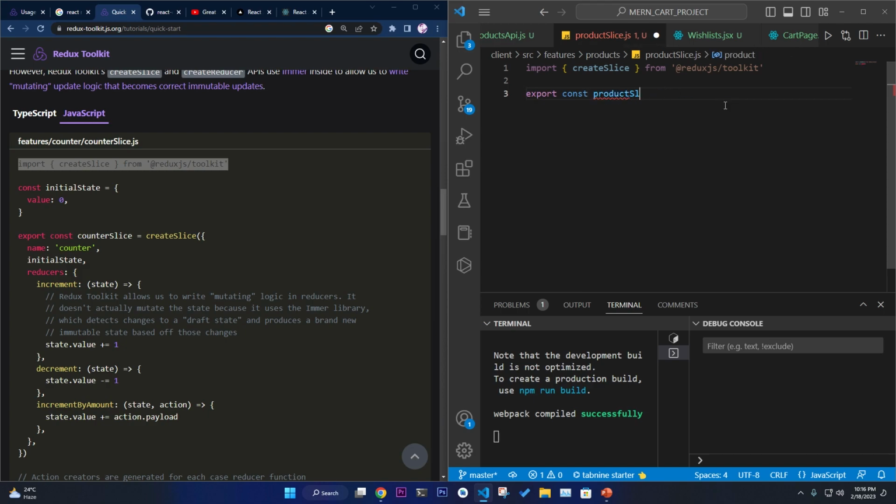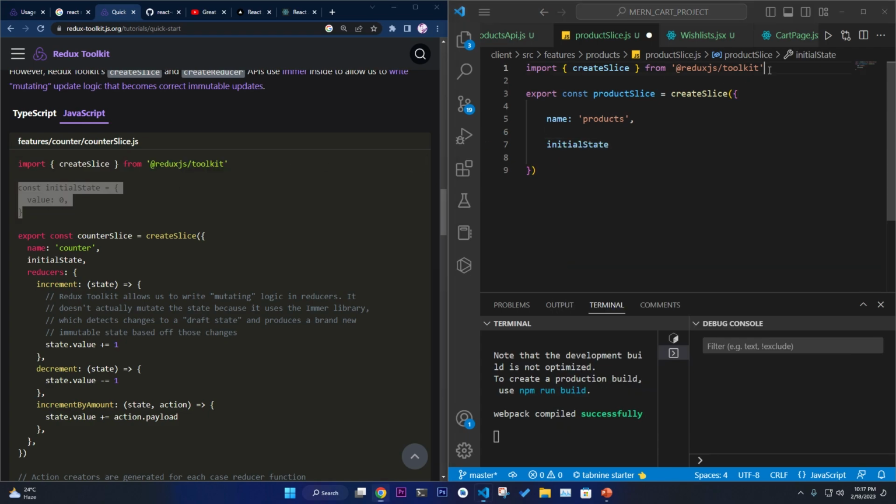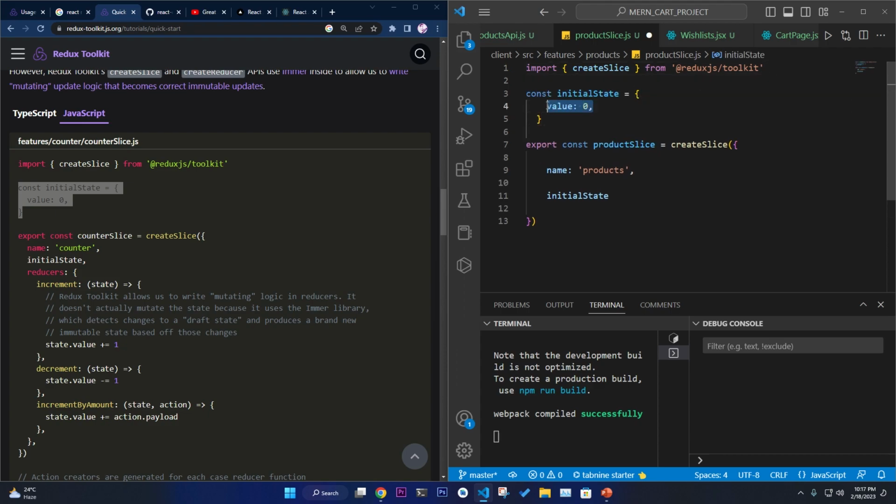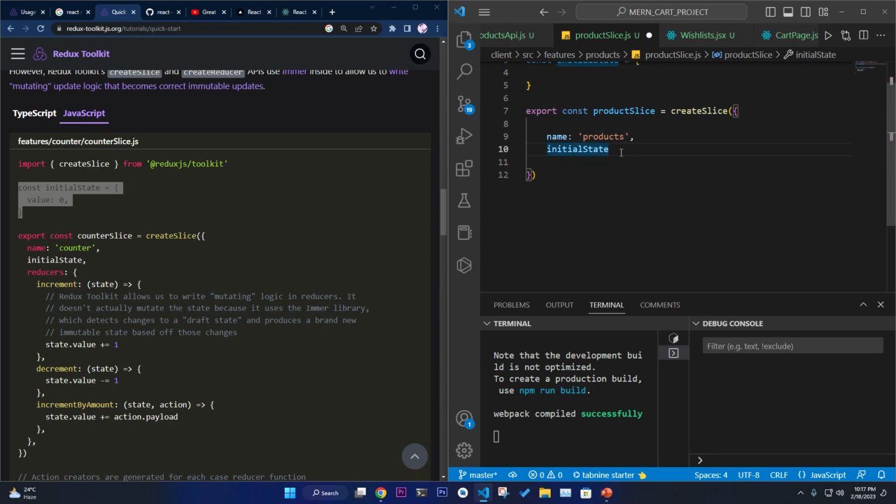It's not product controller, it should be productSlice equals createSlice. In createSlice, here in the properties we'll have a name. This is the property, and we're going to name it products, and we need to have an initial state. You can copy the initial state from the docs, and you don't need to pass any value, just keep it empty. Okay, so this should be our initial state.